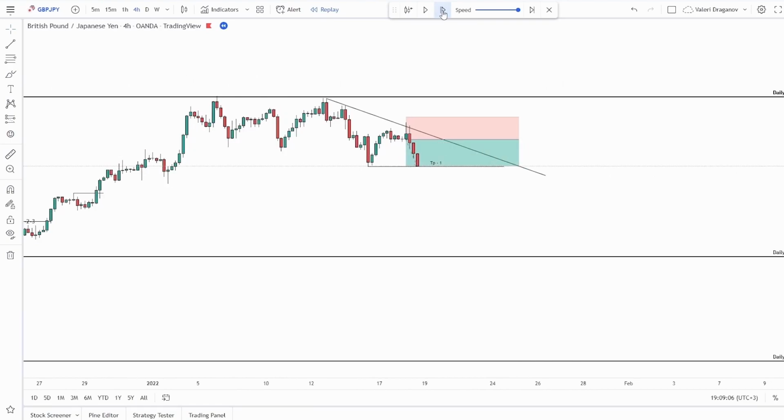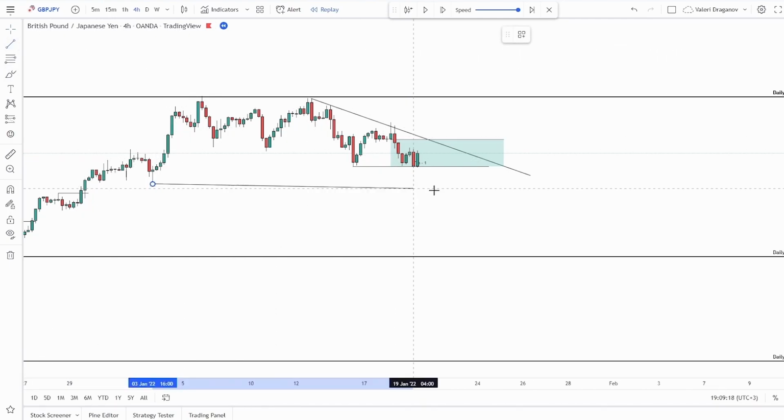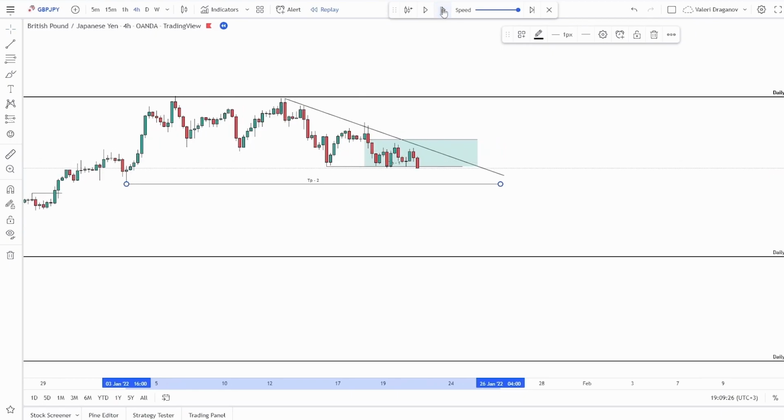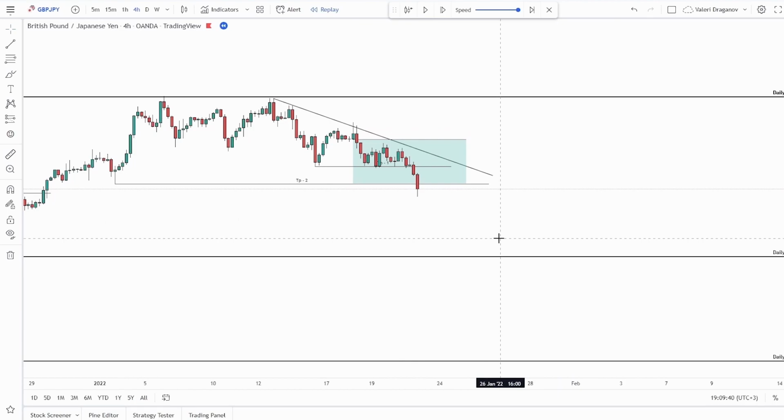Let's see next. You can see here our first take profit is hit. Then we're gonna protect our deal by moving the stop on profit and extend our second take profit to the next previous bottom, right here. You can see here the price almost touches our trend line, but it actually doesn't have a repulsion, so we're not looking for a deal here. And then our second take profit is hit.